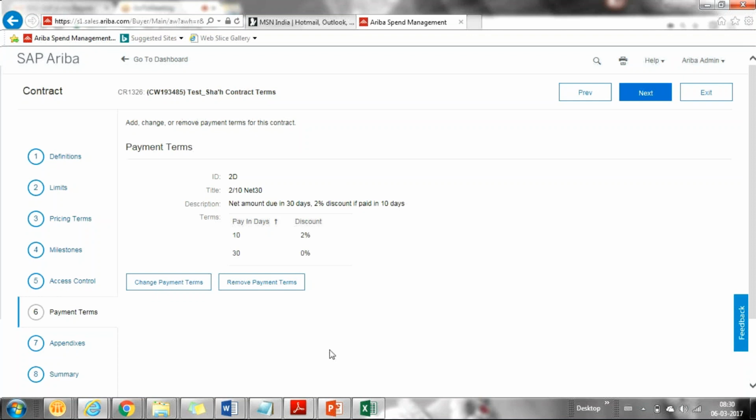We can see the payment terms by creating a PR. When we select any catalog which has a contract, the contract payment terms will be automatically attached to that catalog while creating the PR. So you can see that.